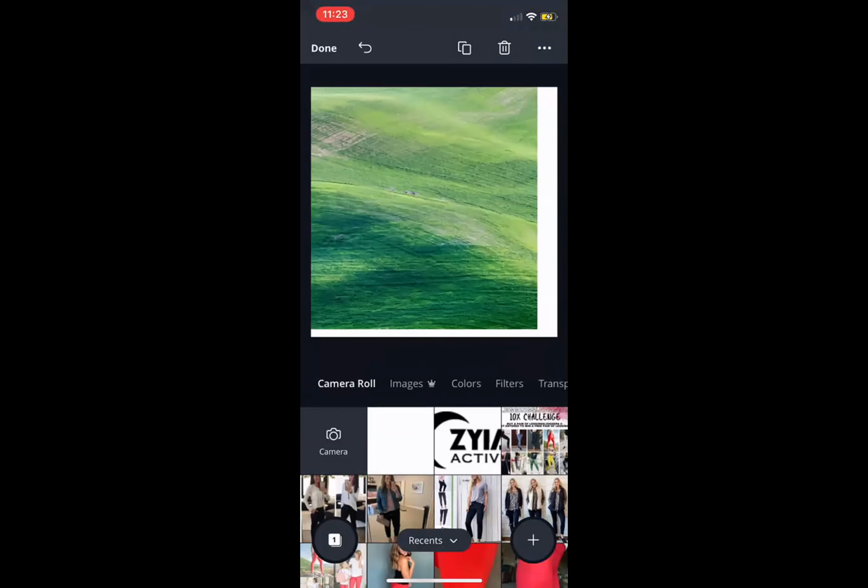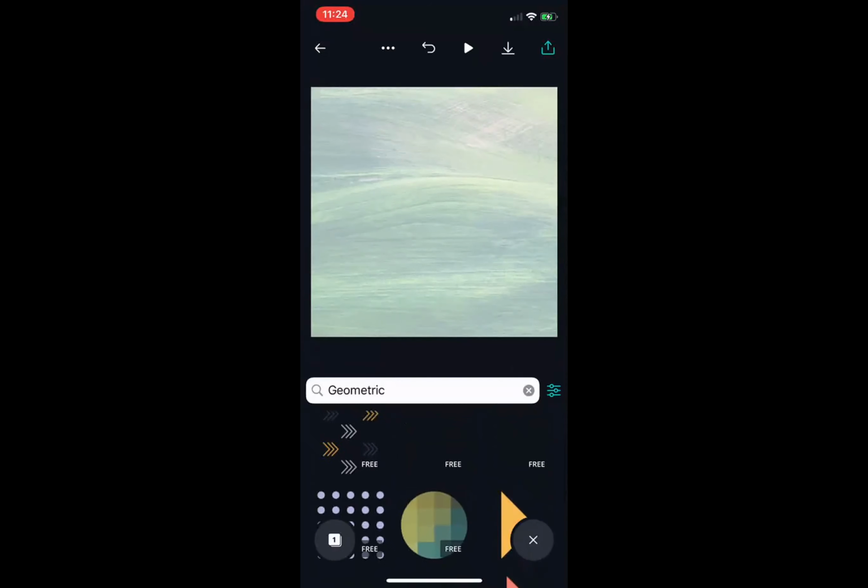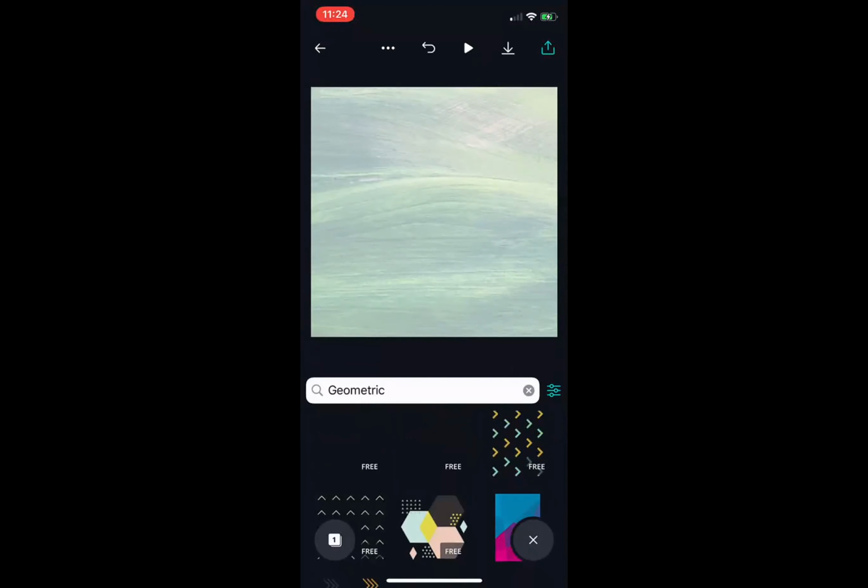So now do we want some kind of accent? Let's just go back to the plus sign. Let's go to illustrations. And then let's type in arrow. Okay. No, let's do, sorry, I should have planned this out. Geometric, so we can get some geometric patterns on there. So look at all of those. Those are all free options that you can just throw on your design if that's what you want.